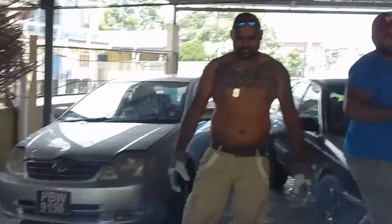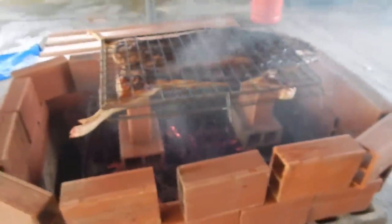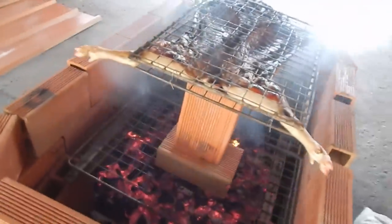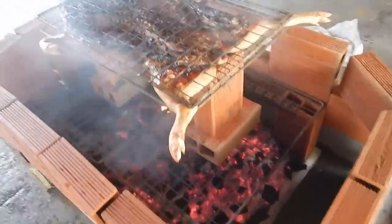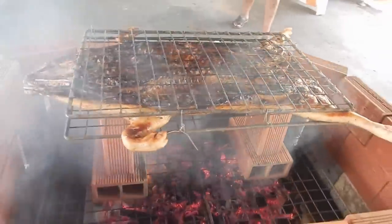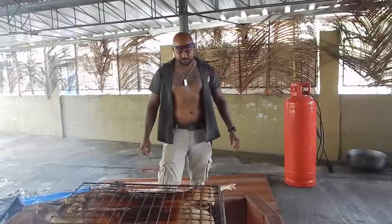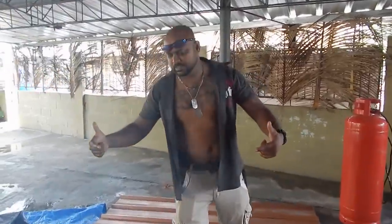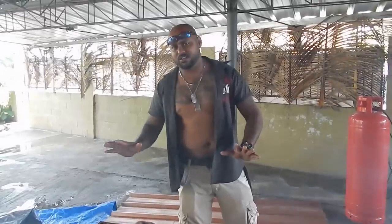So we gonna check them back in how long? Yeah, so next 20 minutes we'll check it again. Okay. So right now it's smoking. All right, this is how it's starting to look, starting to take shape. Some real serious action going on here. Piggywala is smoking. All right, so this is how it is looking right now currently. We're going to flip it now. Right now we're trying to get the heat under control. It's a little too hot.